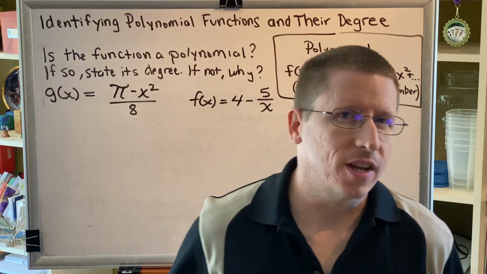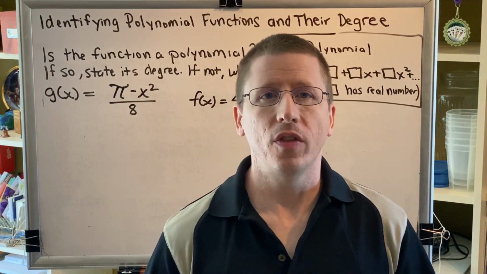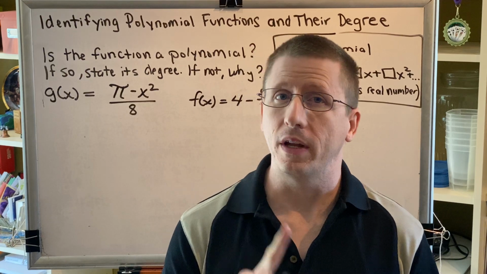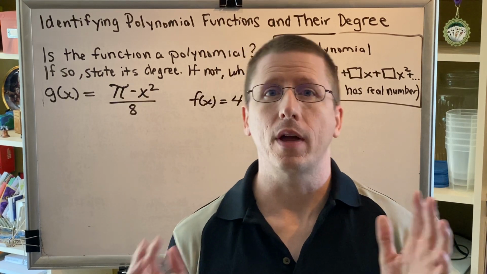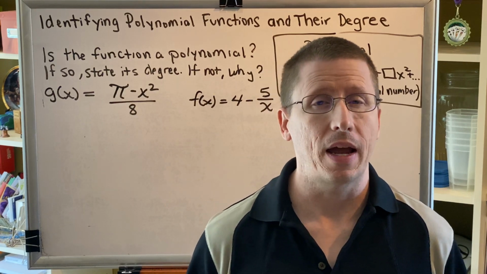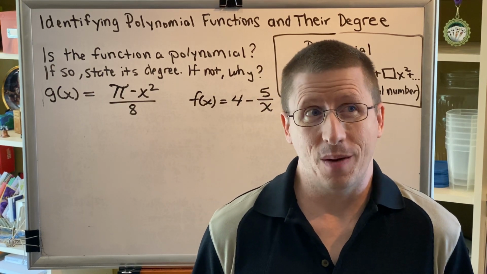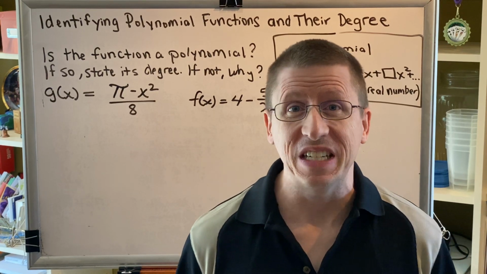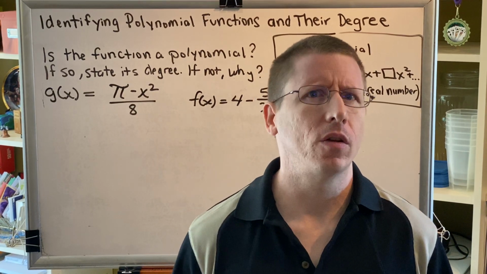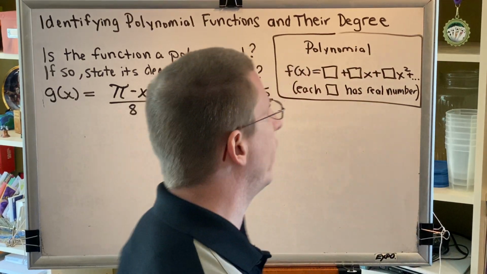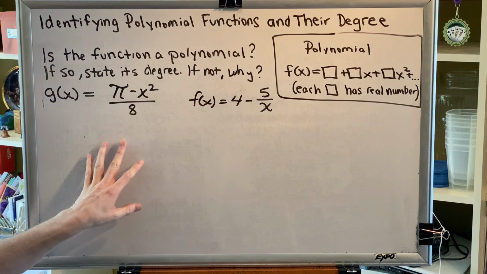Now let's just briefly state what a real number means. A real number is any number that would be a counting number or a whole number or an integer or a decimal or a fraction or even an irrational number like e or pi. Pretty much a real number is any number that's not complex or not undefined. Just about every number in the world is a real number, at least the ones that we would deal with in an algebra class. It's very rare to see numbers that are not real.